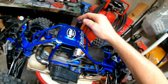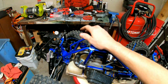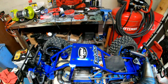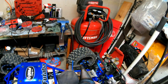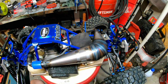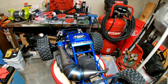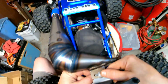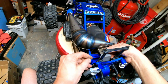Alright, get the cage back on so we know that everything else is okay. Alright, cage is in place. Now let's put the pipe on. There we go. All this hardware is straight from Olimat, Simon at Olimat. The fun part here is getting this nut threaded on the bottom while holding that washer on there.